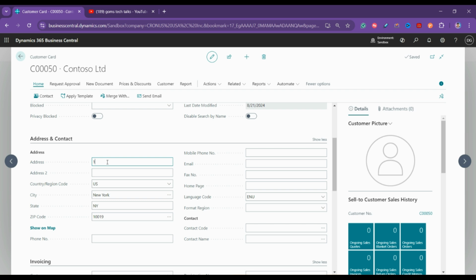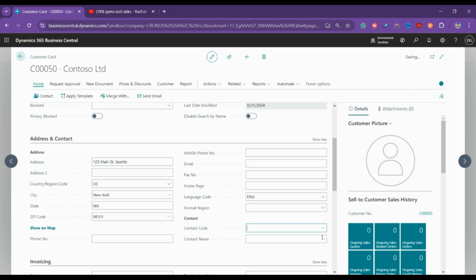Okay, I'm just giving some address like 123 Main Street, Seattle, 98101 something. Okay, so if you want to give an address 2, address 3, yes, you can give that. Like on the address 2, what is the country, what is the city, what is the state, and this is the pin code. Yes, zip code is here, 98101. So I'll just delete this. Okay, so company name and everything you can give it here, and zip code.